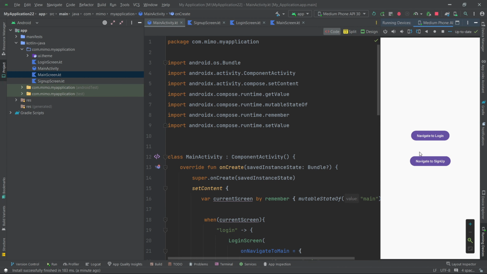Okay, so in this particular video, we were able to understand how navigation works using a simple Lambda callback function and remember state. In our upcoming videos, we'll be learning more about navigation. Navigation is a vast topic in Jetpack Compose and Kotlin, and there are multiple ways we can use, and we'll be learning each of these ways as we dive deeper into our course.